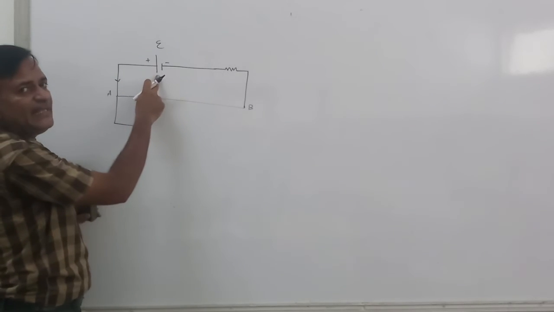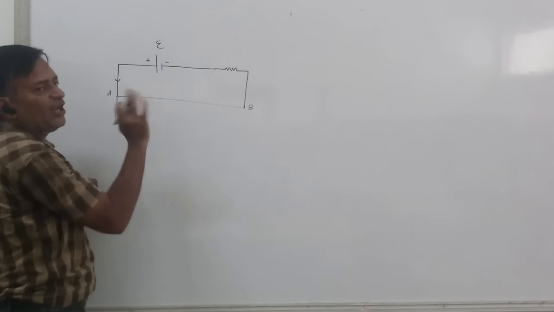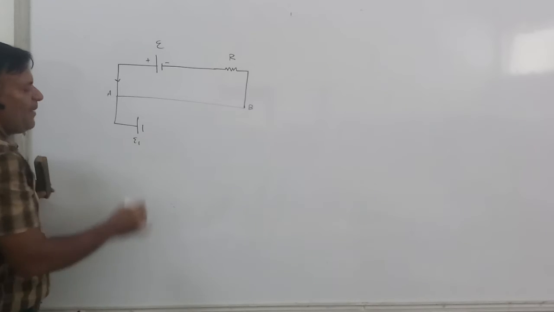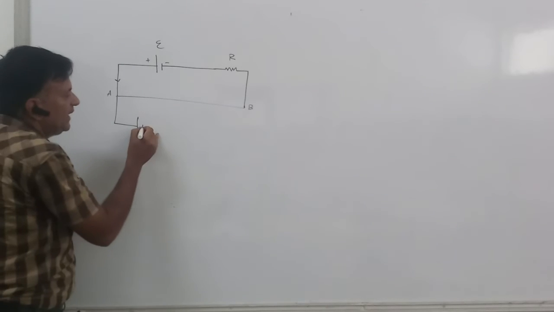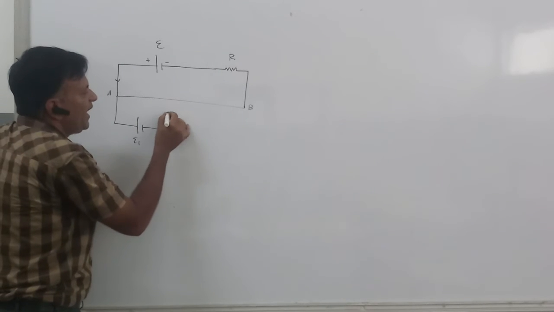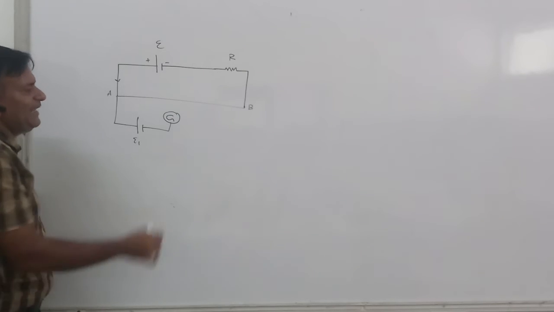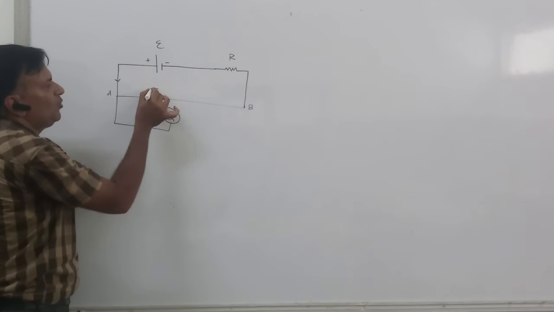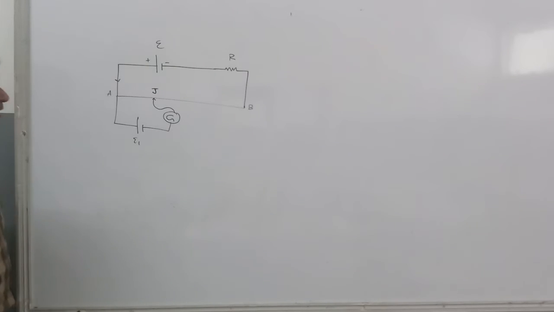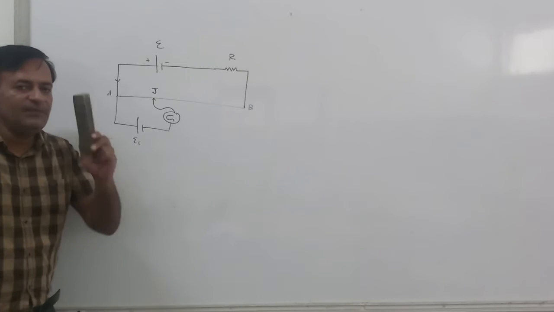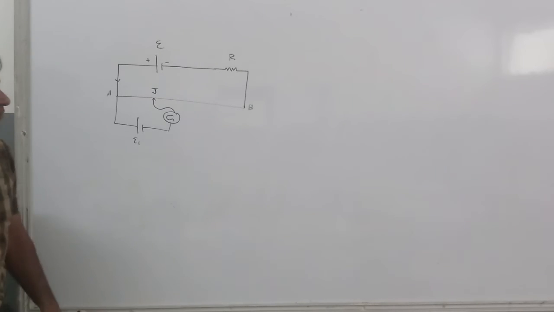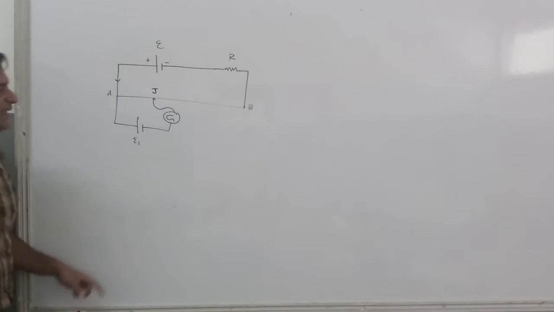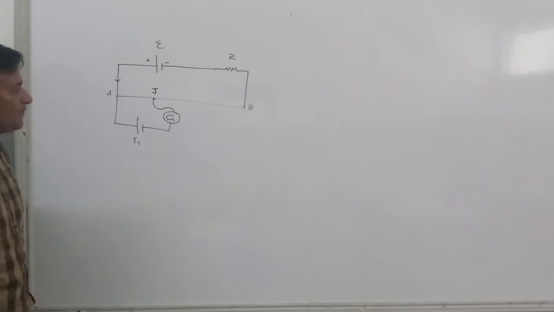So this is the primary cell in the primary circuit. Epsilon is the EMF, resistance R, unknown EMF epsilon 1. Here we have this galvanometer and the connection of the galvanometer on this wire. This particular connection is known by the name of jockey. Jockey is not something you are always thinking of. Jockey is also known as the horse rider. So where is the horse? This is the horse, this is the rider. So this connection is known as a jockey connection.